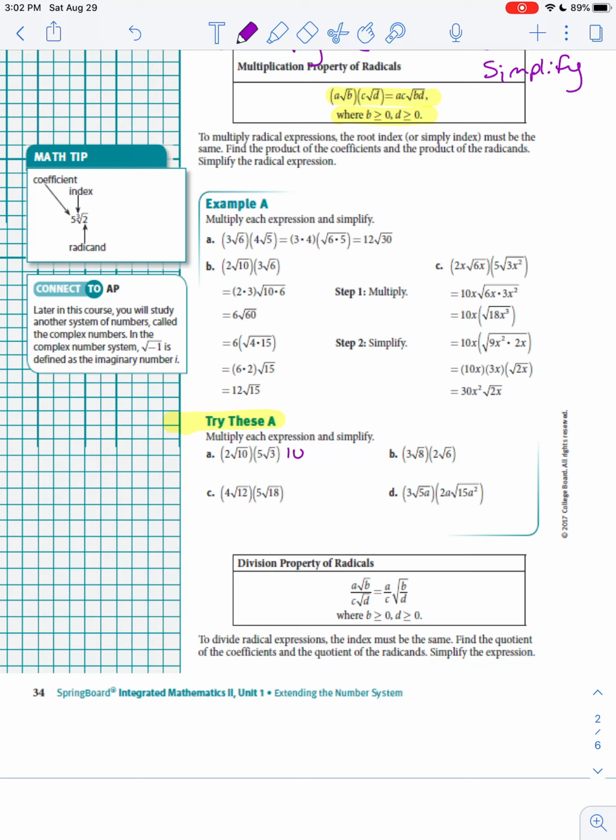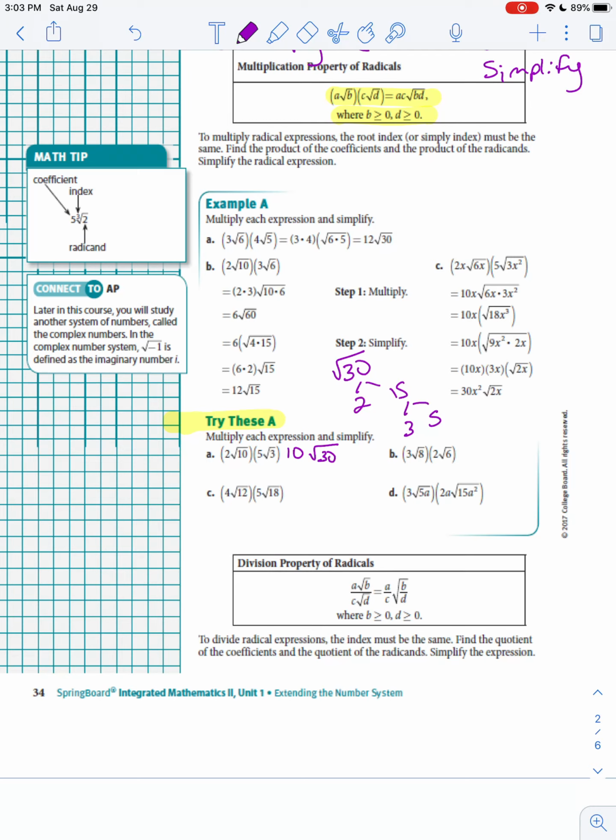So 2 times 5, which is going to be 10, and 10 times 3, which is going to be 30. Okay. Now 30 doesn't really break down, because if I tried to break down 30, I get 2 times 10, 3 times 10, or 2 times 15, but either way, it doesn't break down into any doubles. So if I try to break down 30, let's say I did 2 and 15, well then I get 3 and 5. There's nobody to circle. So that actually is your final answer. Kind of nice when that happens.